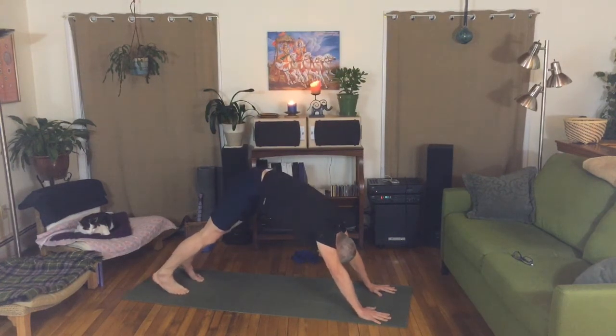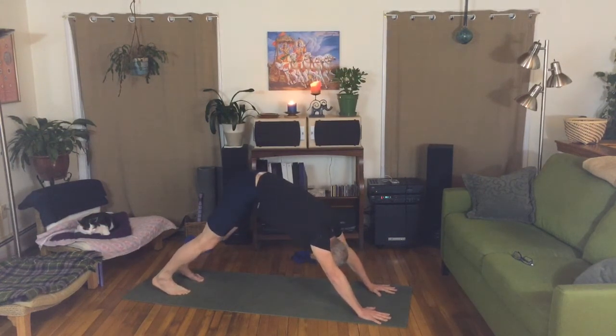So again here, shorten your stance just by about an inch. Straighten the legs and engage the thighs. And then press the hips back a little bit further.